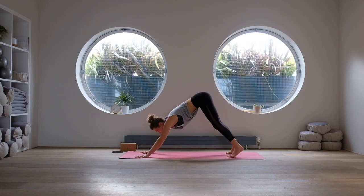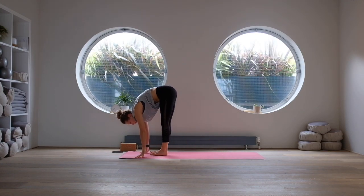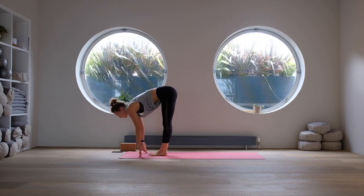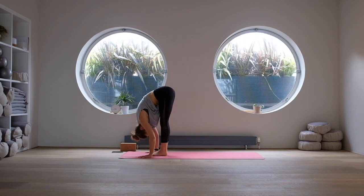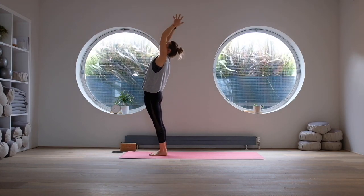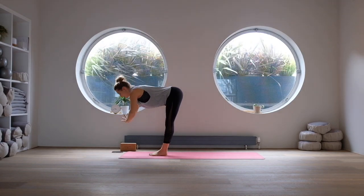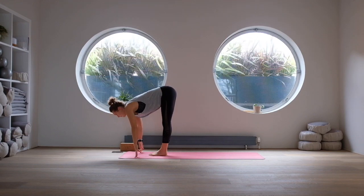Okay, on your next exhale, just bend the knees, look forwards, step your right foot and then the left foot to the front of the mat. Inhale, lengthen flat back, and exhale to fold. Okay, inhale, sweep to stand. Reaching nice and tall, we lift. Exhale, fold all the way down, release the back of the neck. Inhale, lengthen through that flat back.